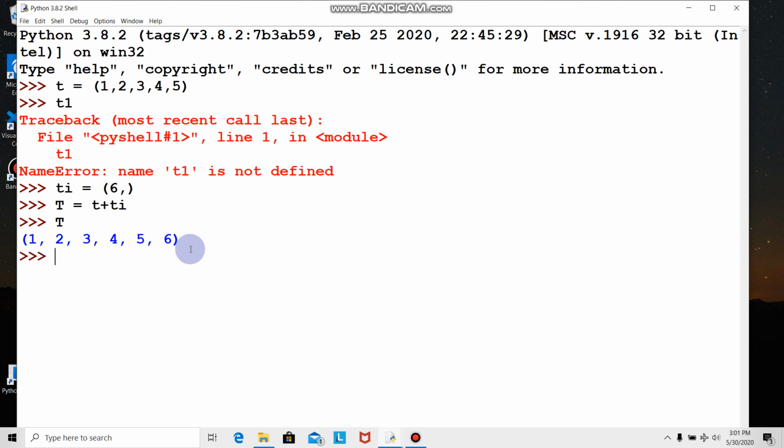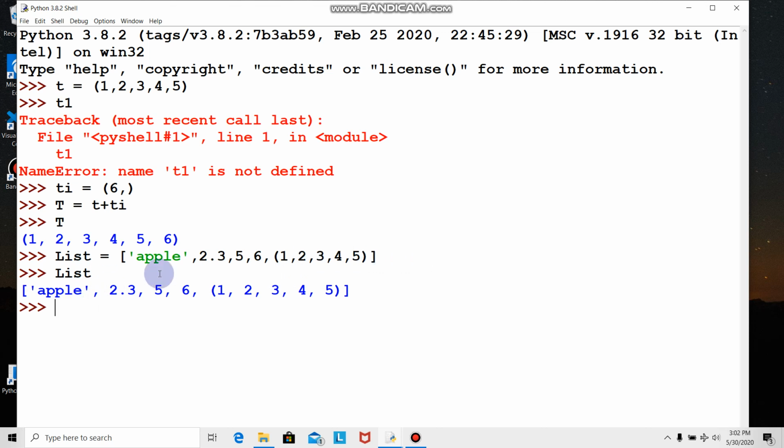The tuples can be added in a list also. For example, this list is equal to, as we learned, square brackets inside. For example, anything, say there is one string, there is one float, and there are a few numbers. Okay, and there is this tuple also possible. We can add this. So just copy and put it here. That's possible also. And if I print my list, the last list, I can see that these are accommodated in there.